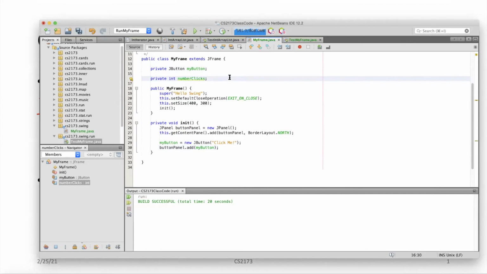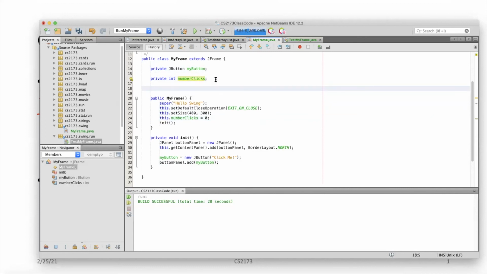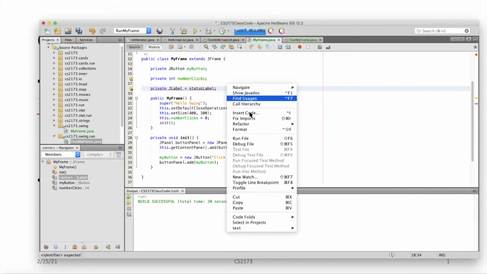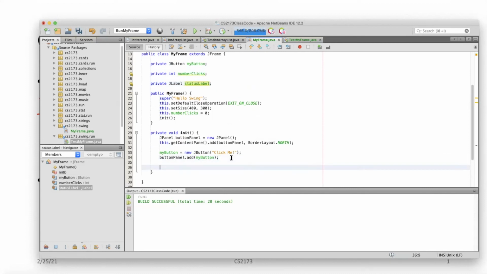And then what I'm going to do is put a JLabel there. Oops, yes. JLabel. And then I'll add that.